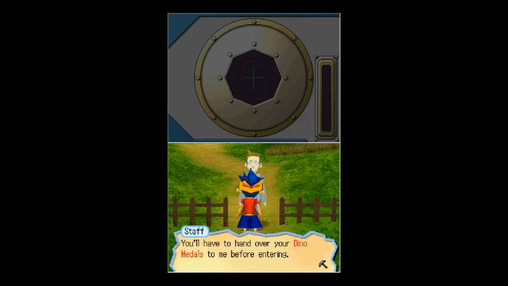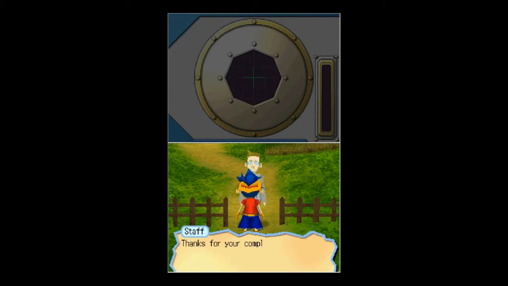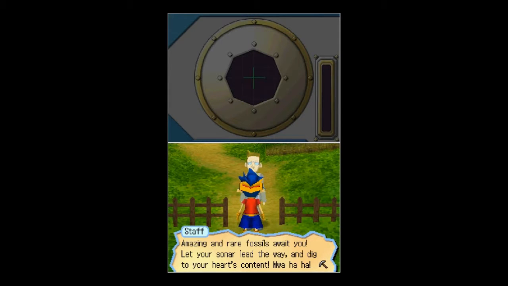Oh, geez. You want to try it again? I can't see it because the Skype HUD is in the way. There we go. You'll need to hand over your dino medals to me before entering. Yeah, just give them your medals. Wait, so did the medals transform into the dinosaurs? How does it work? Medals are basically Pokeballs. Oh, okay. Like, in essence, that's what they are.